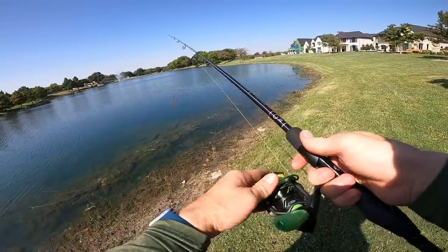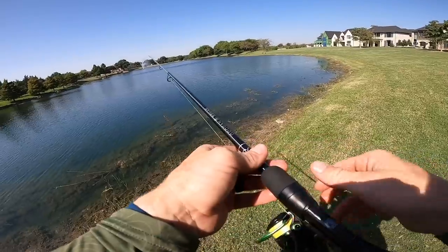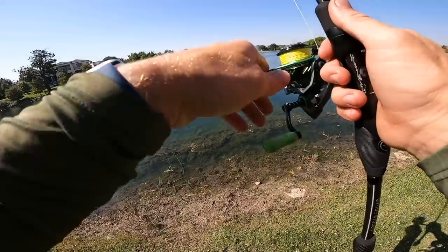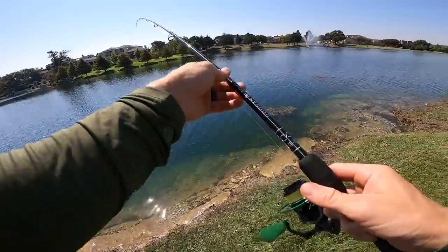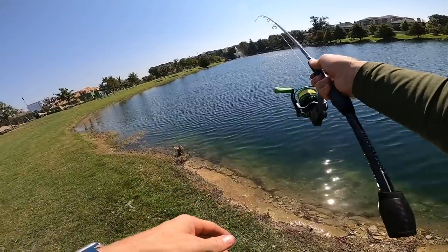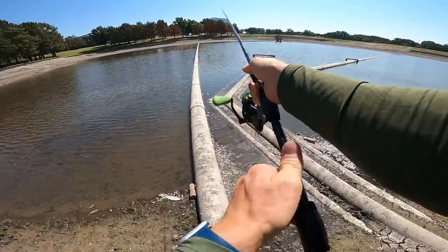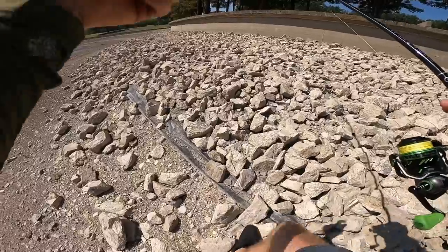Fishing thick grass right now — I'm not going to tell you this thing is completely weedless, but it just kind of shook itself free. As long as you're not getting snagged and you're throwing something finesse and easy to bite, I just don't see the downside. Fish on — he came off though. On the phone with Devin, had another fish and it wasn't big. I think we've got to keep the pond hopping. This next one looks very low — I don't even know if there's any life left in here. That was a bust, but we tried.